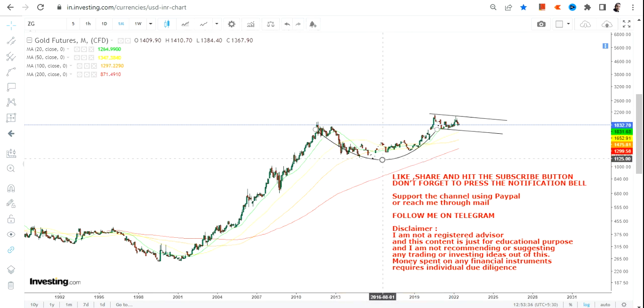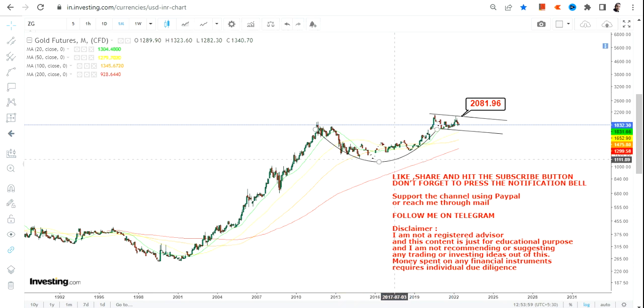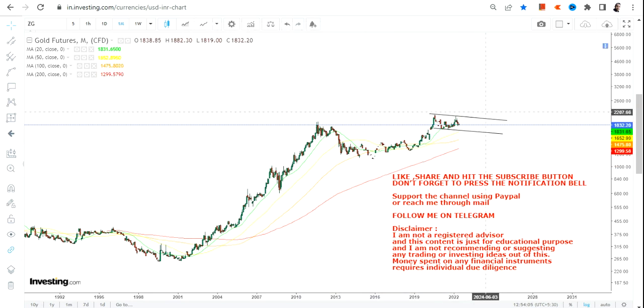The trend must be very clear. In this kind of case, whenever a breakout happens above the handle, which means whenever the breakout happens beyond 2081, the big trend will resume. Now where it's going to lead us is the big question. So I hope you are clear with this particular pattern. Let me remove these particular things.